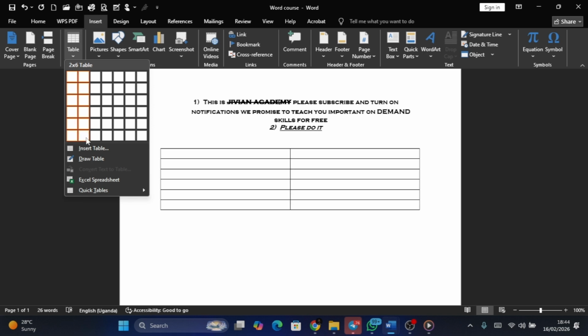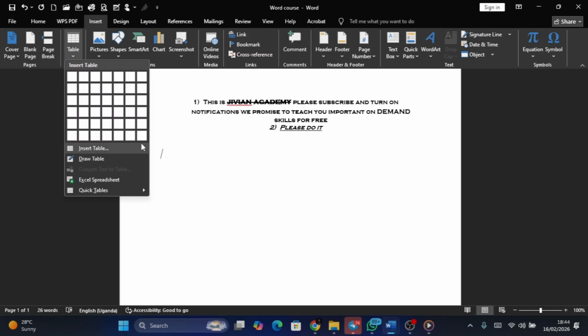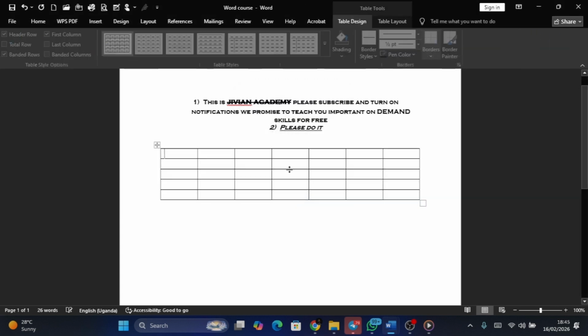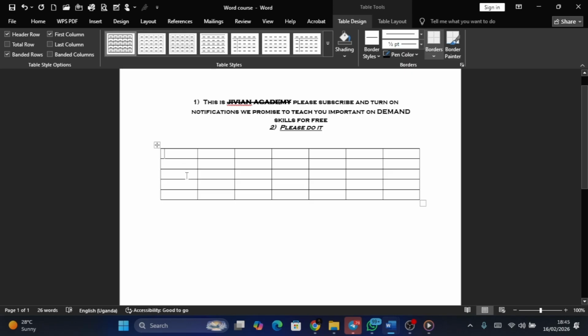Maybe I have 4 subjects that I want to study, or 5 subjects. I want to do a timetable, but this is not going to help me. So what are you going to do is go to insert tables. When you insert tables, they ask you the number of columns that you want. I want a table for a week, so I will insert 7. And how many subjects am I having? I have 5 skills that I have to learn, so I'll do 5. Okay, and then I say insert.